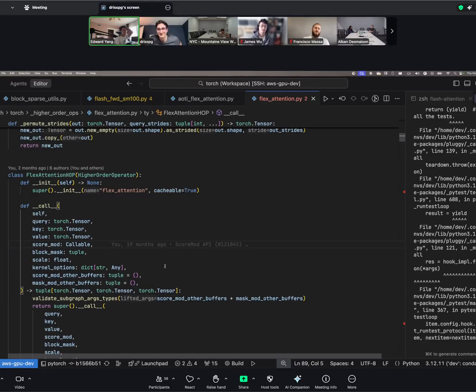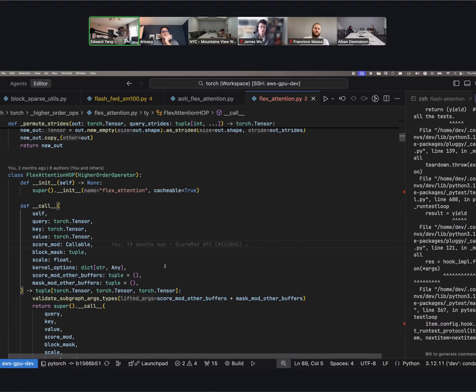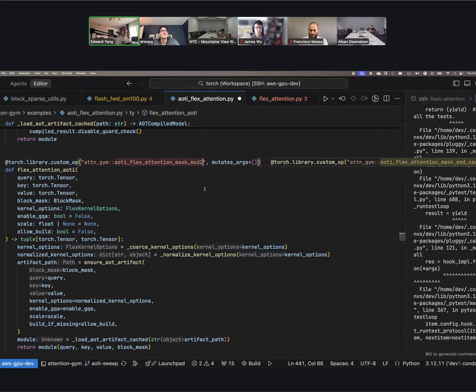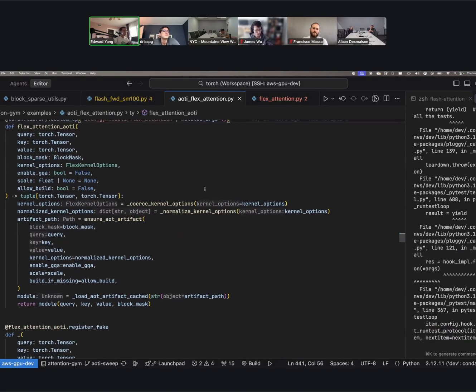So in the super manual universe where we specialize on a score mod and we specialize on a mask mod, Driss, you're a little ahead of me. I want to start with something super basic. What you would just do is write the op, and because you have specialized to a specific score mod, you just have your op take those extra other things directly as inputs. It would look ugly, and the user would have to modify their code so that they can't just pass in a closure, they have to manually feed in the arguments. But this clearly would work, right? Yeah, I think it would work.